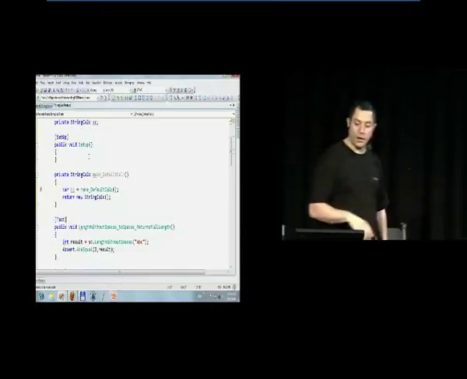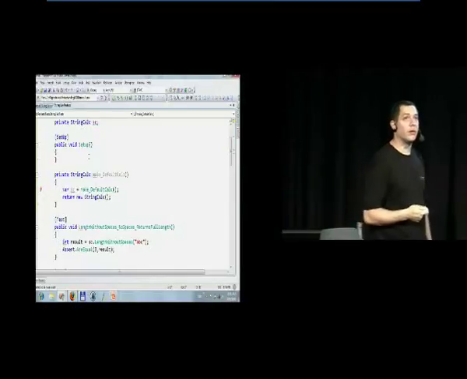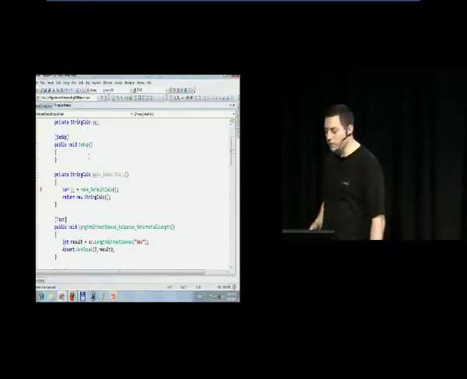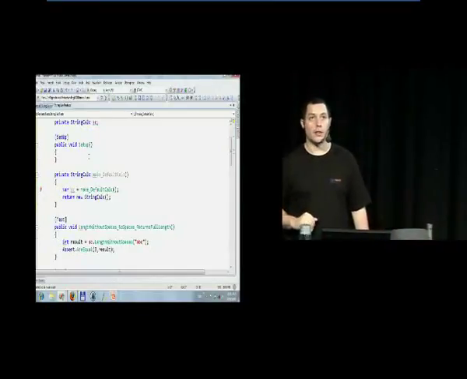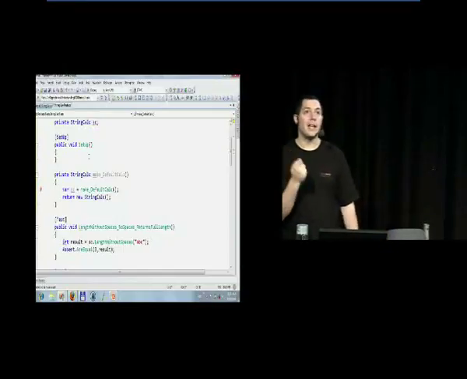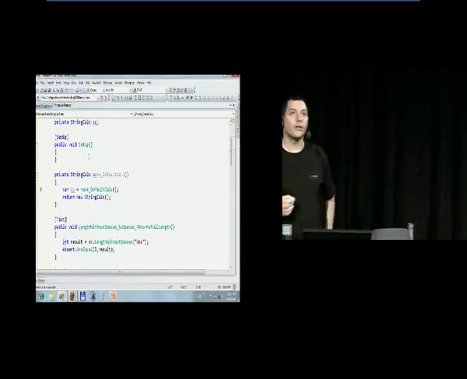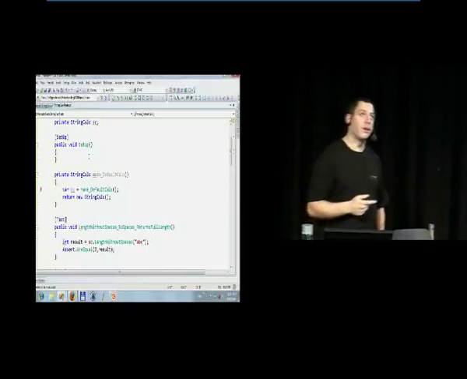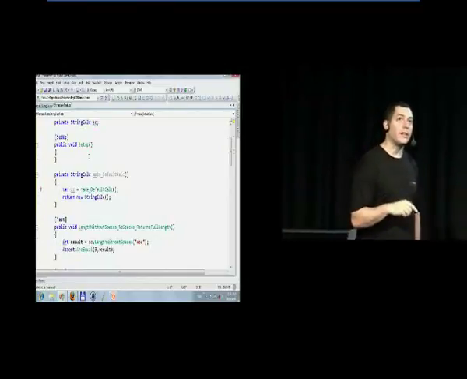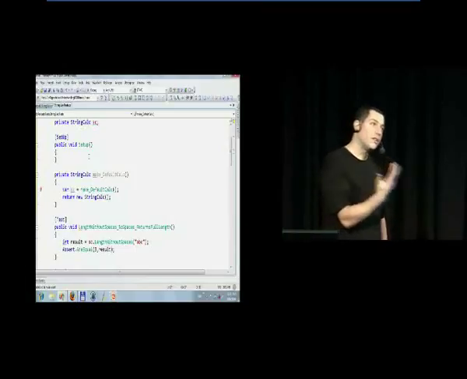For example, if the test is not understandable just because you created a factory method, I wouldn't recommend creating the factory method. I would recommend taking the hit of the maintenance, because being able to read the test and understand what it does is, I think, even more important than the maintainability. Because if you're not able to read it, even if it's maintainable, you won't be able to maintain it, because you won't understand what it does.